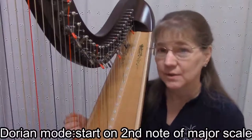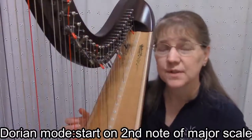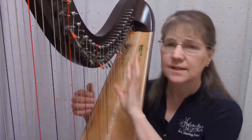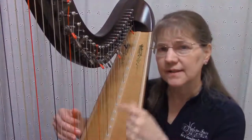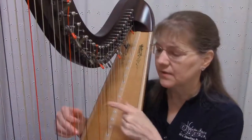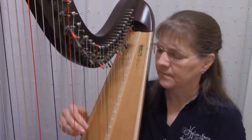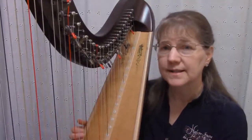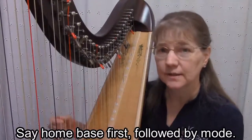The Dorian mode starts on, now we're not going to change the key signature, we're not going to change any levers at all, the second note of the major scale that you're basing off of. We're in the key signature of no sharps and flats, so the major scale we're working off of is the C major scale. The Dorian mode starts on the second note of that C major scale and goes up until you get back to D, not changing any levers at all. So here's your Dorian mode in this key signature. There's your Dorian mode. When you're naming the mode, always say your home base of that mode first. So what I just played is D Dorian.